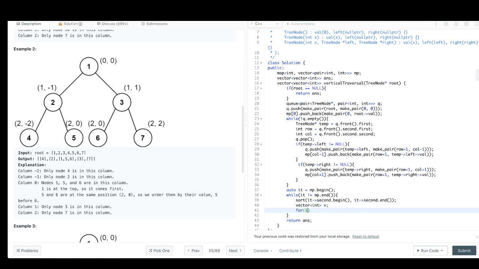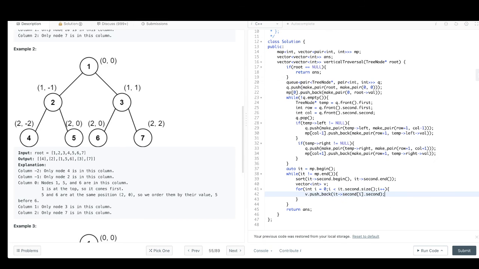So we'll be iterating over this vector, and we'll push the value for it, which is stored in id.second, which is a vector's ith index, and the second, the pair's second element is the value of the node.